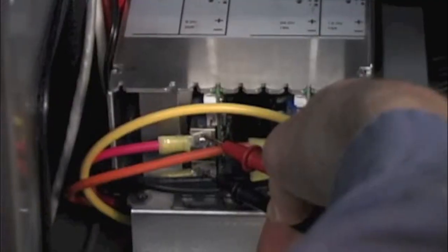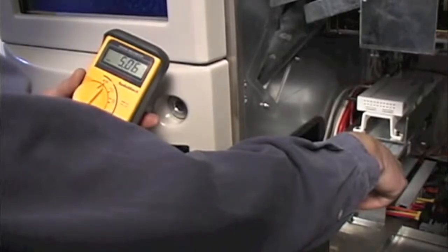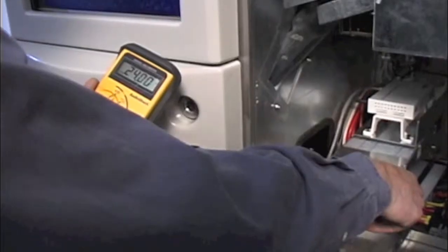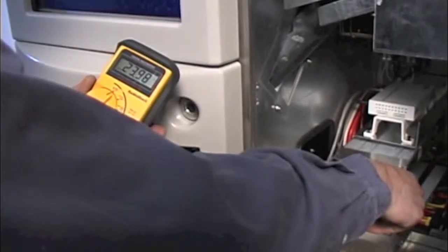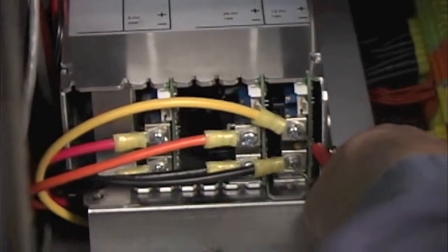The first module we're going to check is the 5 volts DC. To the right, we want to check the 24 volts. And then the furthest to the right is the 12 volts.